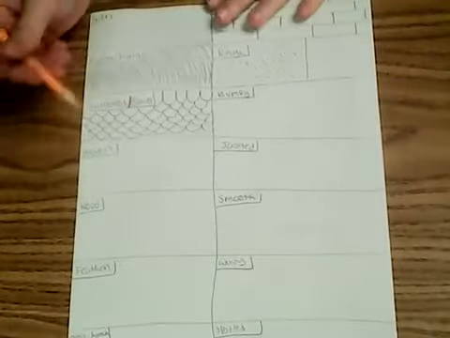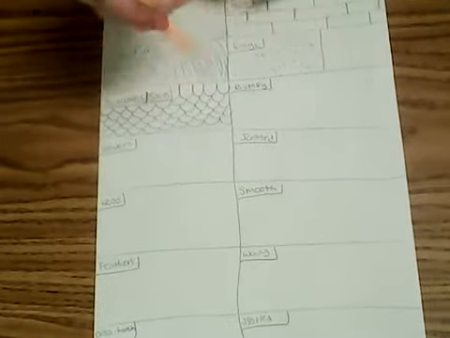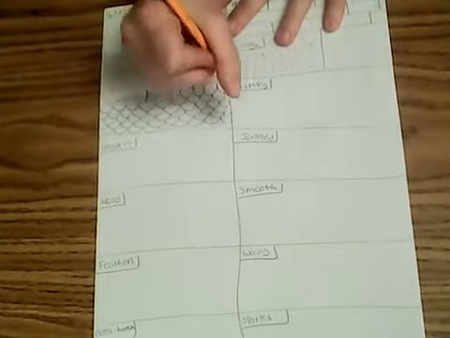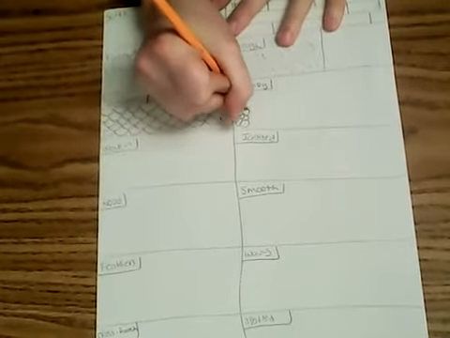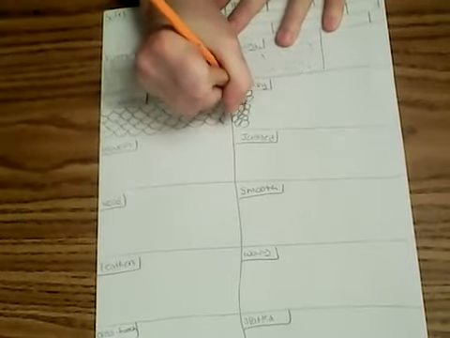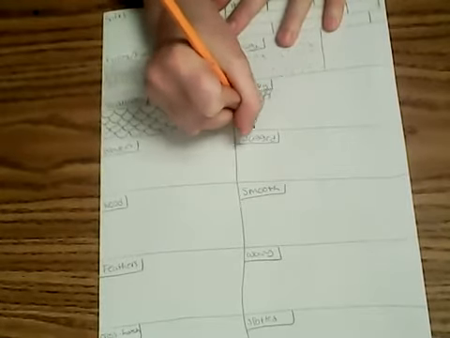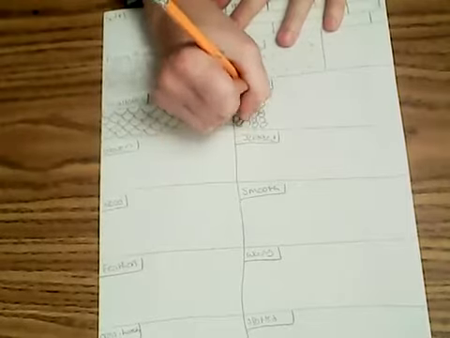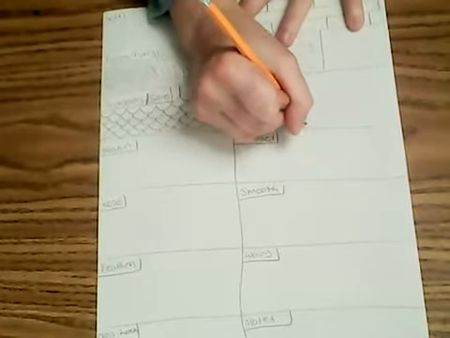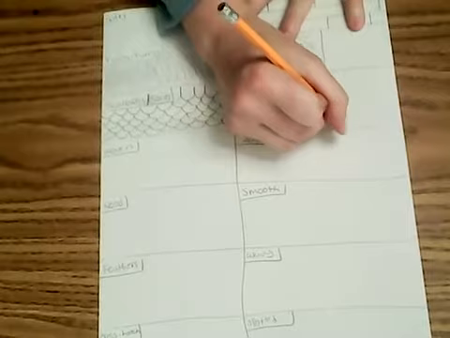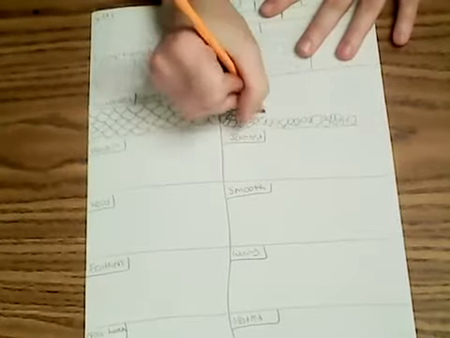Now for bumpy. So bumpy can be kind of similar to scalloped in a way. We did use kind of like ovals over here. We're going to do circles over here. So I'm just going to make different circles in different sizes because bumpy is kind of like a raised surface. Your skin can be kind of bumpy sometimes when you get goosebumps. If you've ever looked at goosebumps, they just look like little mini circles. So that's the effect that I'm trying to achieve here. I'm going to just have different sizes of circles, some small, some big, and I'm going to cover my whole box using those little circles.